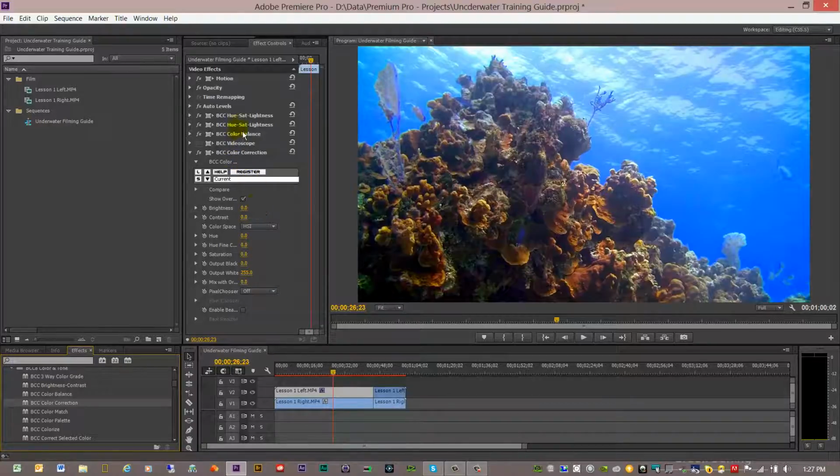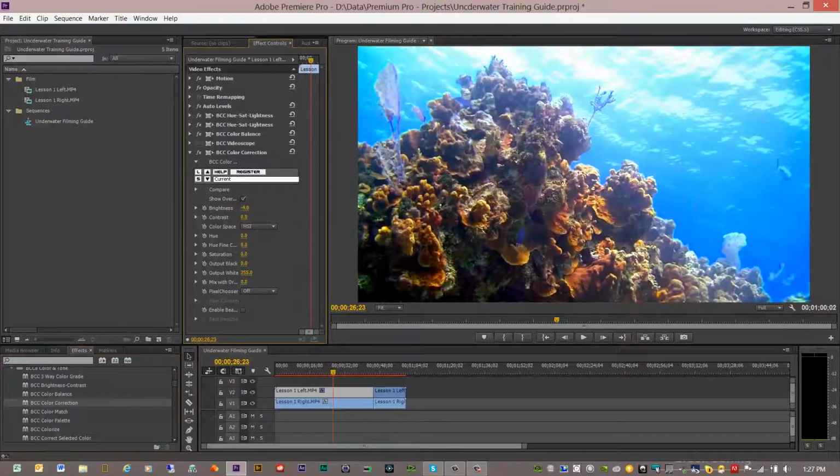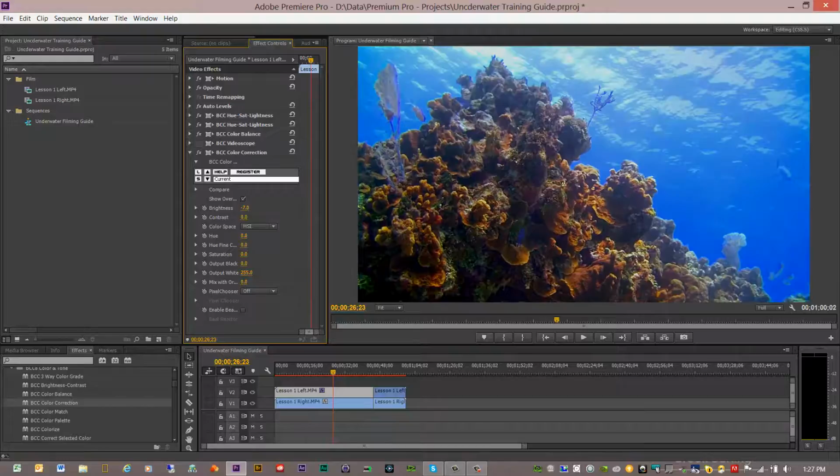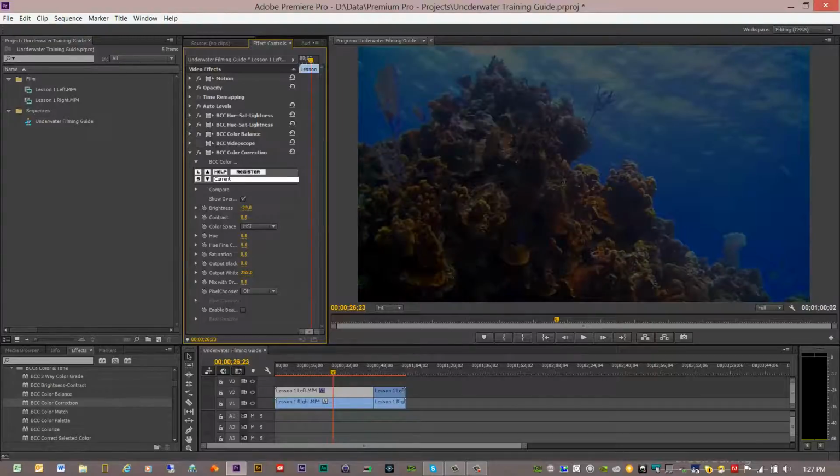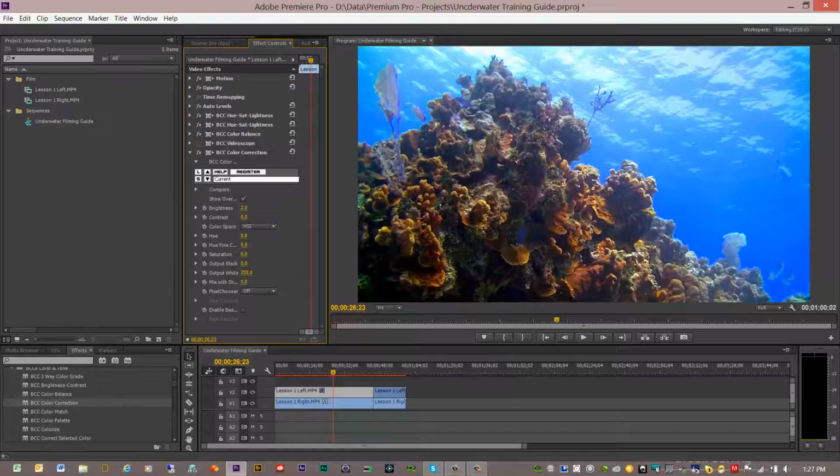A lot of times instead of the hue, saturation, lightness, I just replace it with this BCC color correction tool because it adds in two extra commands where I can lighten the particular scene. They go both negative and positive. And once again, the best way is to ramp it all the way up and then ramp it all the way down to the extremes, and you get an idea of what's going on here. This is a handy little tool, and a lot of times I wind up using this.